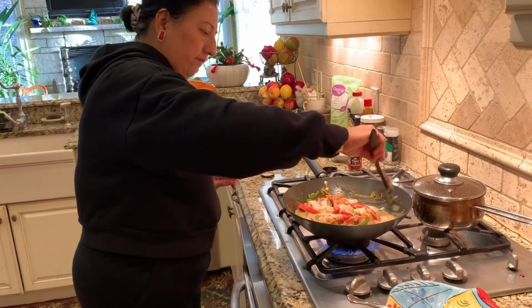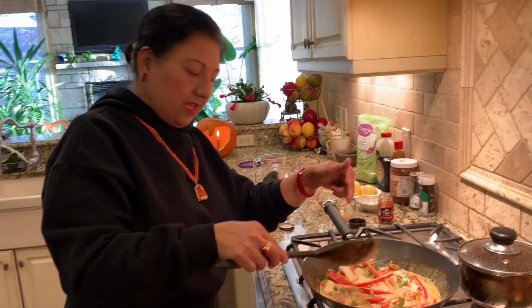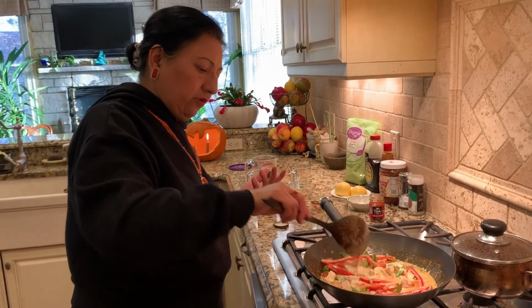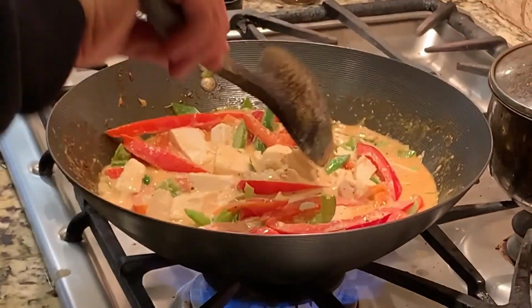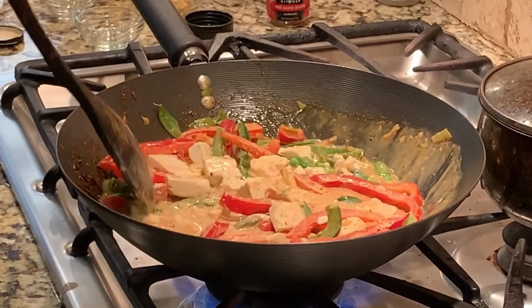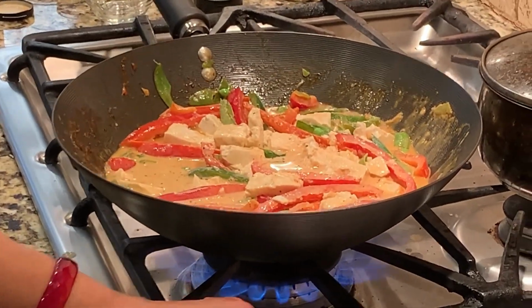And then maybe in about 2 weeks or so, I'll share with you how I do it with chicken also. You can do the same thing for non-vegetarian with the chicken also, but I'll do that in about 2 weeks or so. So it's simmering. As soon as it simmers one more time, we can serve it. Yep, it's simmering pretty good. You can see that. It's pretty colorful.